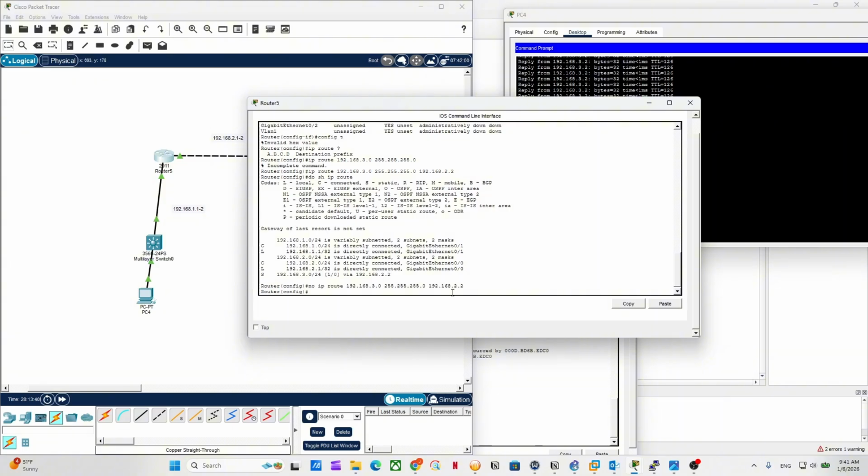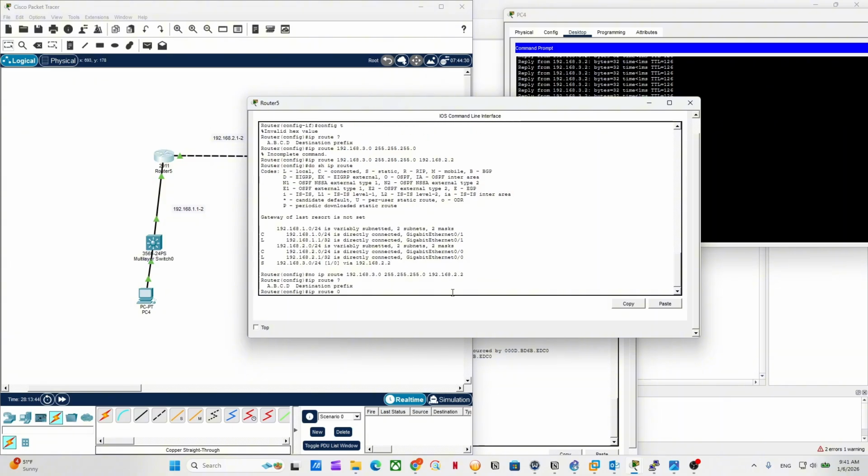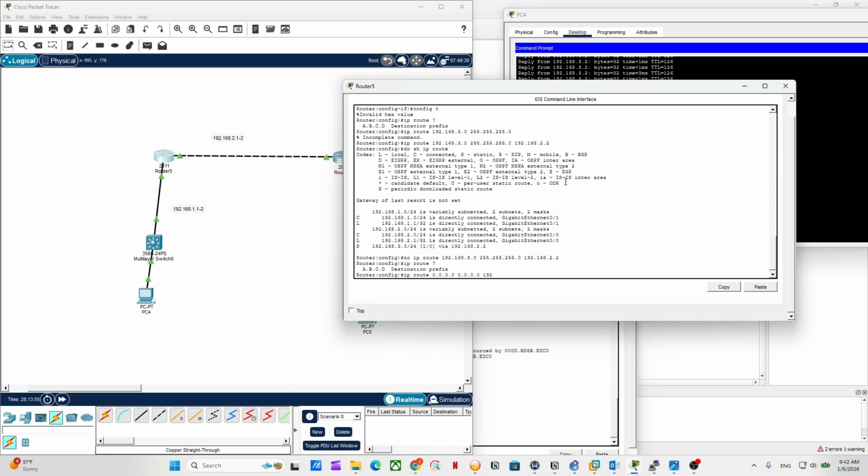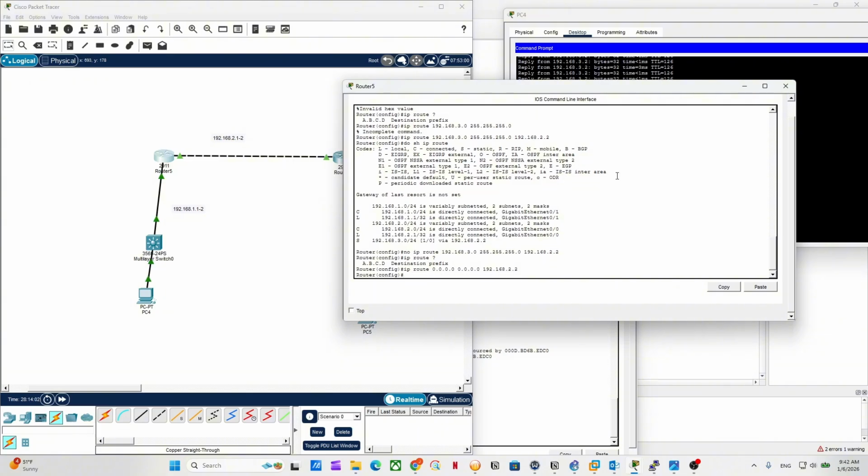Let me show you ip route 0.0.0.0 0.0.0.0, whatever you want to send. Okay, send it to 192.168.2.2. Done. Okay, do show ip route.